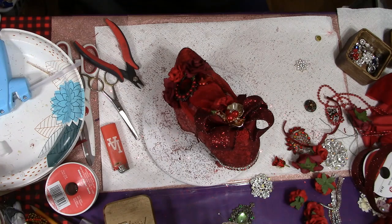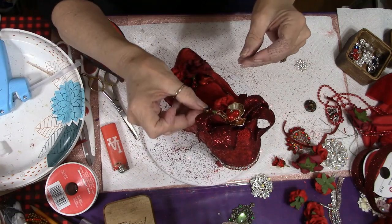Only part that really stinks is I've got glue stuck all over me because I couldn't take a break to wipe my fingers as I was going. Okay, that's all right. We're all right.